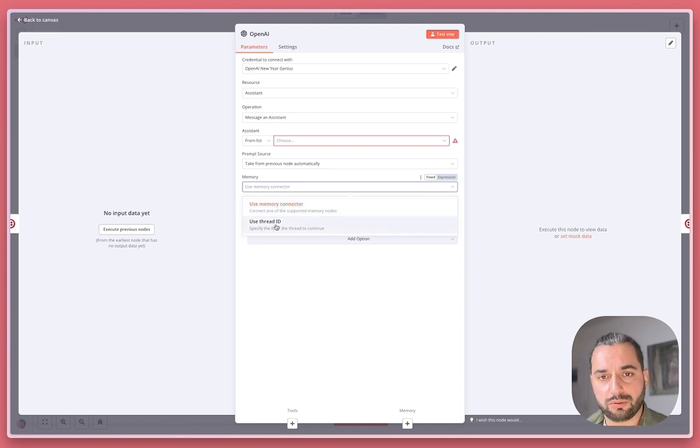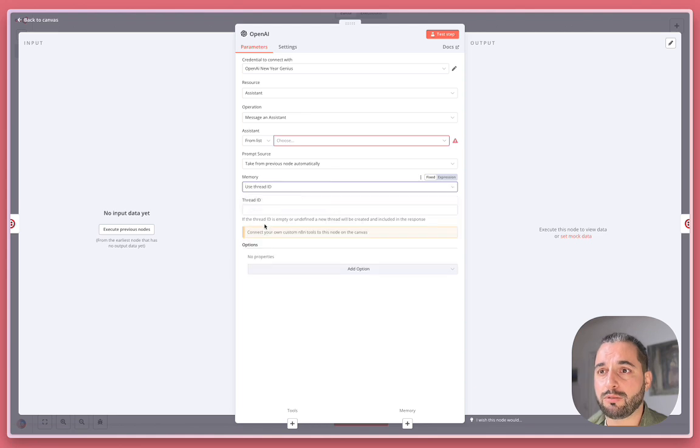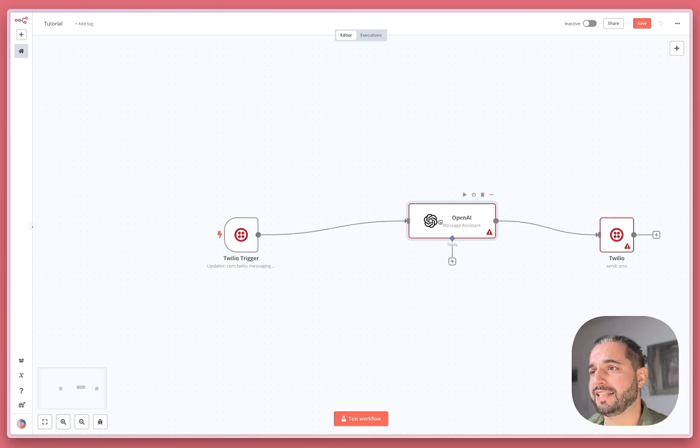But what we want to do in this example, because I think it's more powerful, is to use the official thread ID, so the official history storage from OpenAI, which is named Thread, and it stores all the messages, files, and so on. And this is the one ChatGPT is using. So this is what we will be using. It's a bit more complicated, but way more powerful. So we use Thread ID. For the moment, we leave it like that.